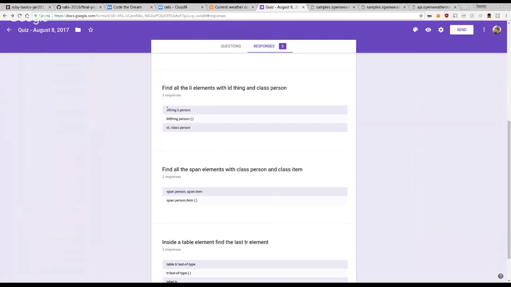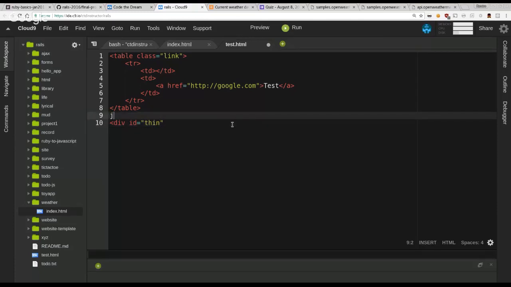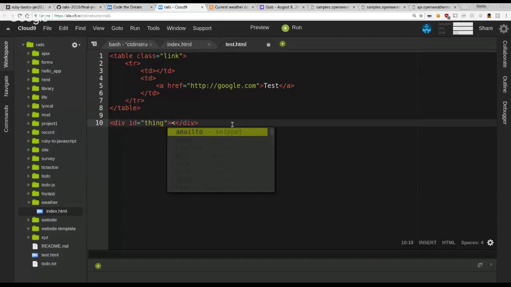Right, so this one, pound thing space li dot person, what that's going to do is find, for example, div ID equals thing, and then li class equals person. So that would work for that, right?